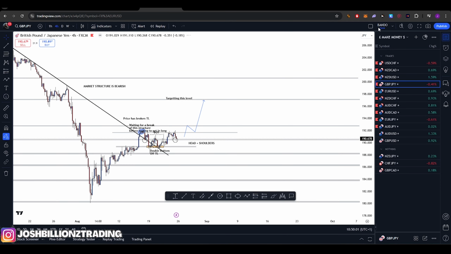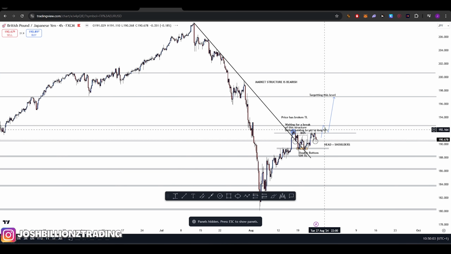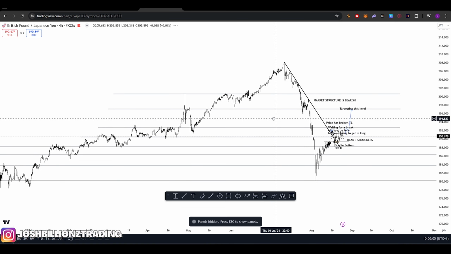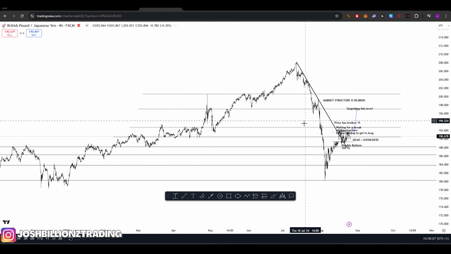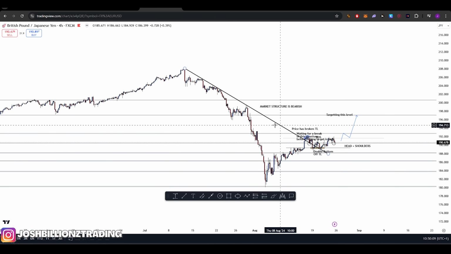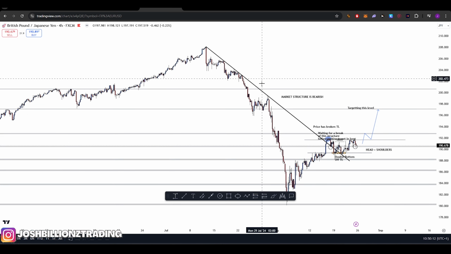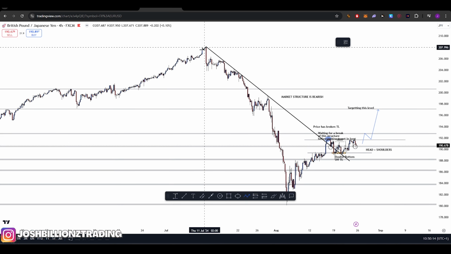And then finally, the pair I'll give as well, GBPJPY, a lot more analysis on this, and I'll talk you guys through it. So prior to what's been happening now, price and a lot of the JPY pairs, to be honest, have been bearish.